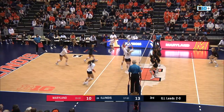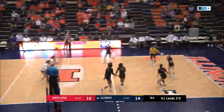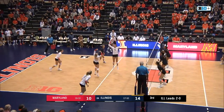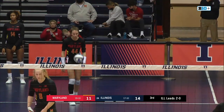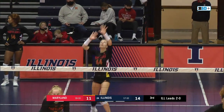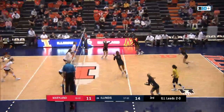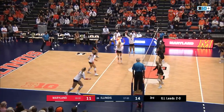Dowler, an aggressive serve to the middle for Kyla Swanson. Nunji to serve, and Jones is blocked. It goes back to Illinois' side. Diana Brown will go for Megan Cooney, who is blocked. I think what happened there was Cooney had to play that ball in an awkward position, and Diana Brown went right back to her, and Cooney was still getting her bearings on that particular play. Thompson off high hands.